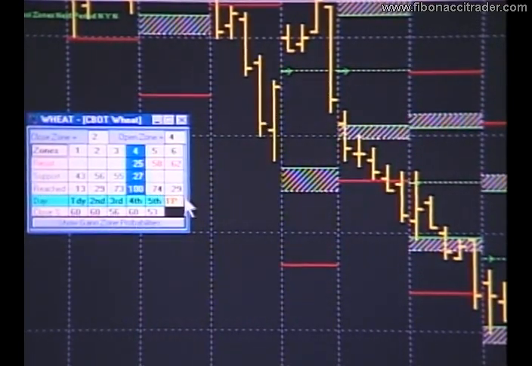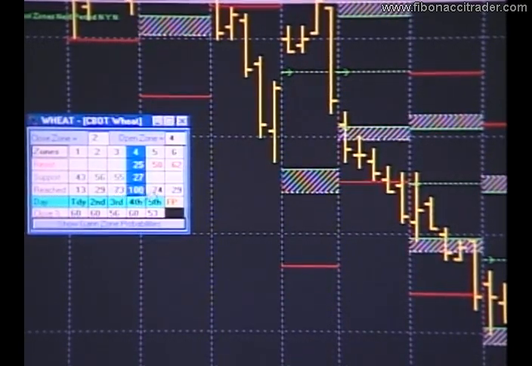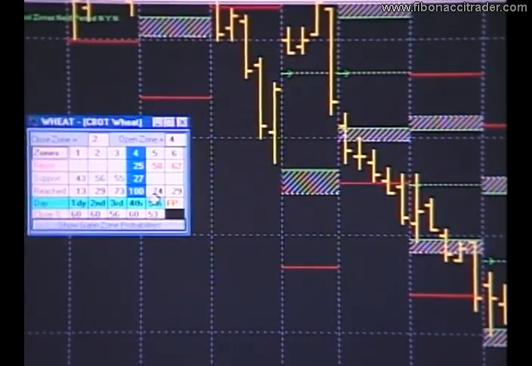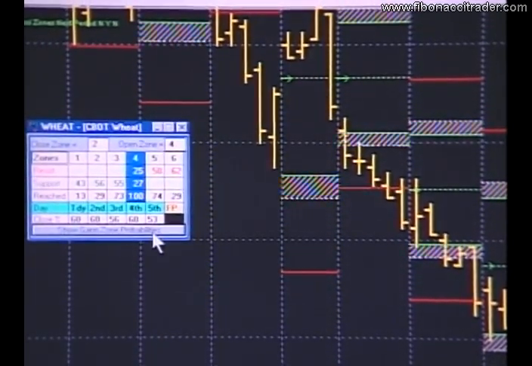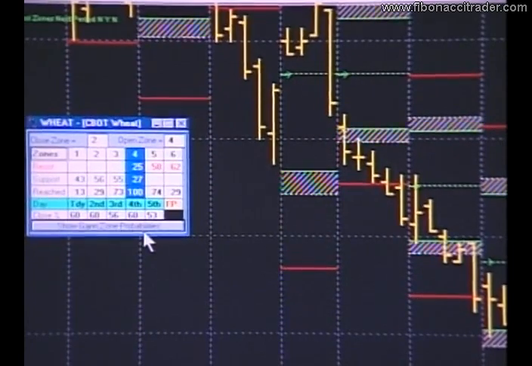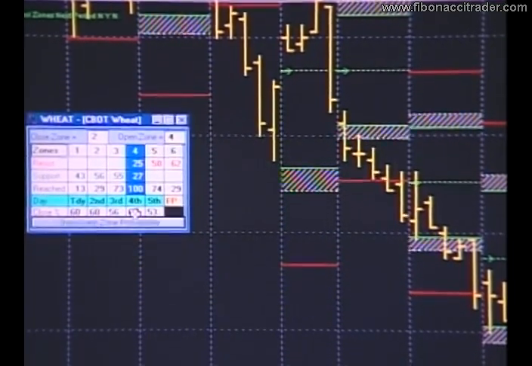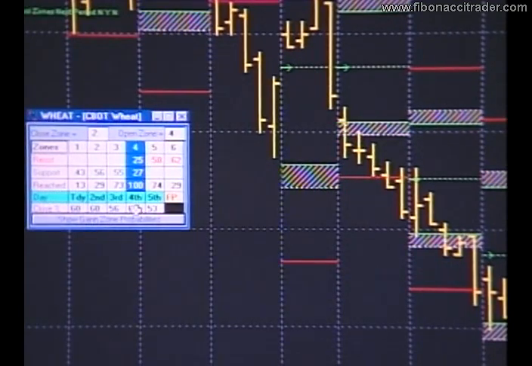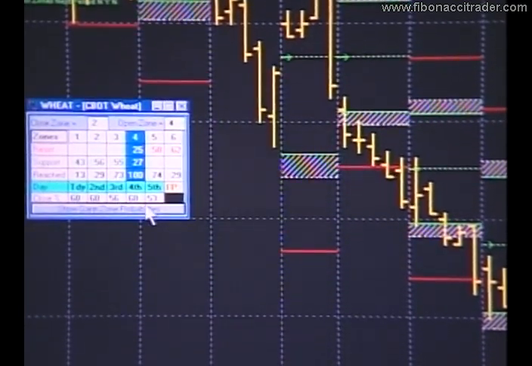What are the two numbers that I'm interested in? Wow, I have a 73 and a 74. Those are not to be ignored, folks. Do I care which is reached first? Of course not. Why? Because I can't control it. I can only react to the market. I can't control the market.